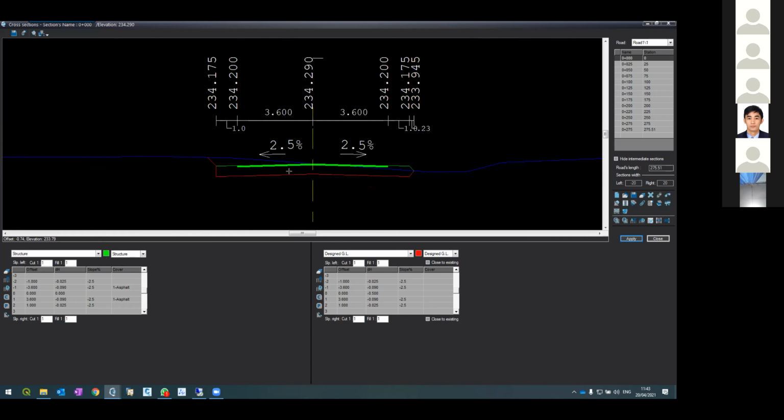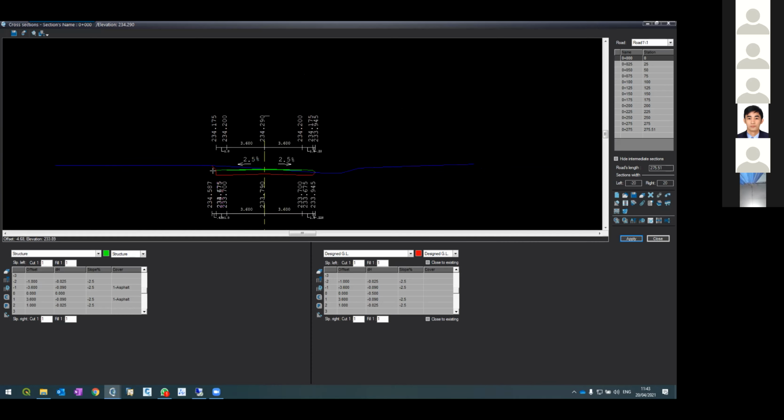Okay, so what do we see? This layer here, the red one, is where the bulldozer will cut the earthworks. We call it subgrade. It is where the earthwork of the road, where the bulldozer will cut the ground.